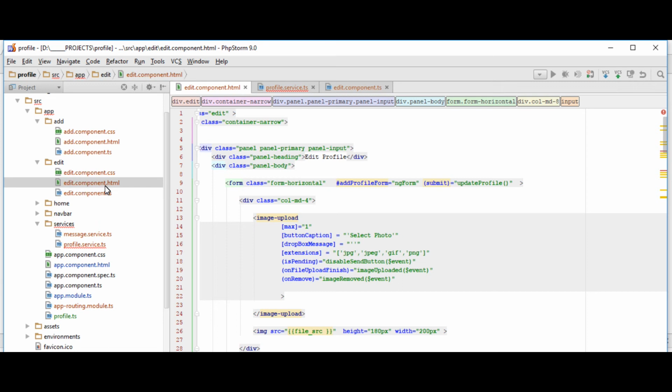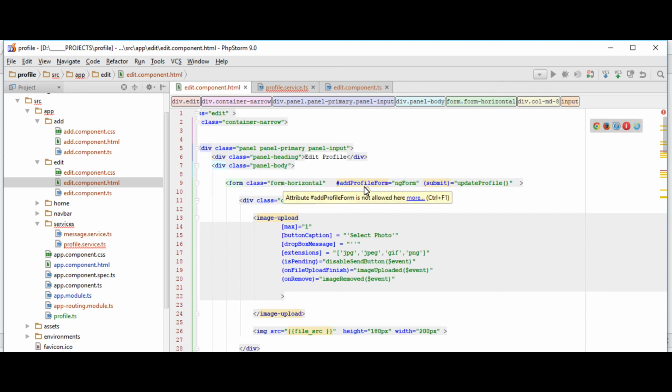In the edit component.html, just to see our view, we'll need to modify some things here. After the submit event, it will go to the update profile function. We will put that in our edit component.ts.